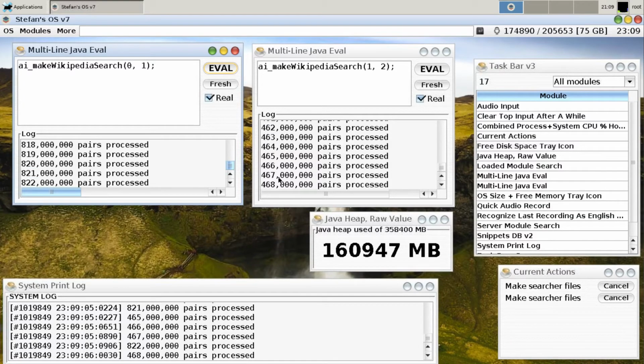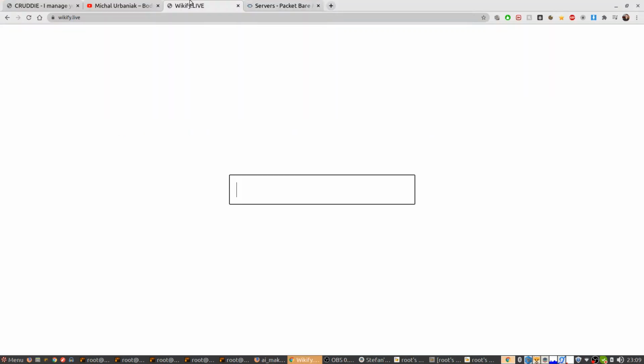So the actual algorithm behind this is not open source. I actually stopped open sourcing for this particular project. This is a secret search algorithm. I call it the honest search engine, because it doesn't invent anything. It doesn't change what you say or interpret it differently or send you to websites that are favorable to the search engine host, or try to sell you something. Maybe I will sell something too, I don't know. But the point of the search engine is that it just looks at the characters. You can enter any word, any phrase, anything, and it will tell you exactly how often this combination of letters appears in Wikipedia, in the whole vast body of it.